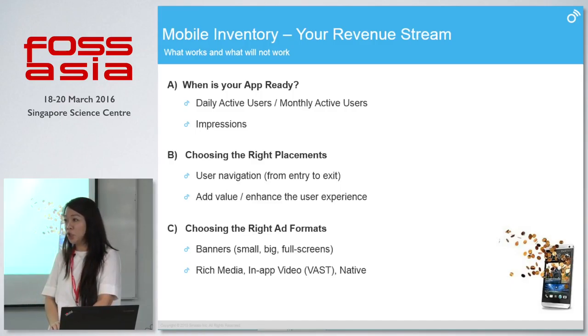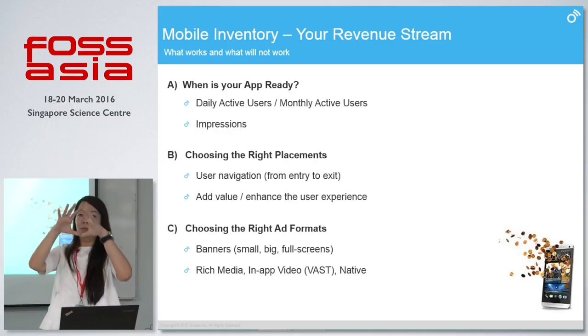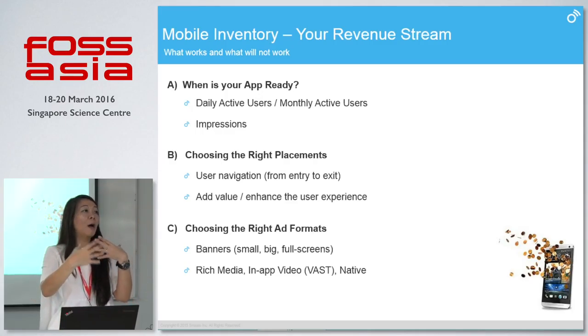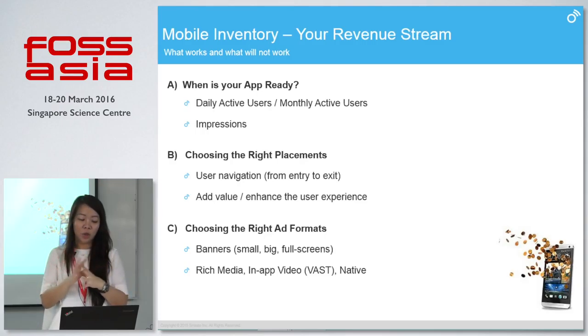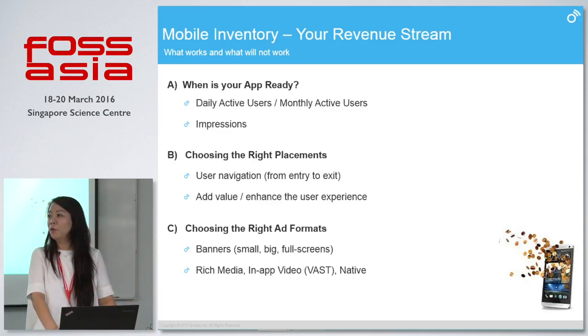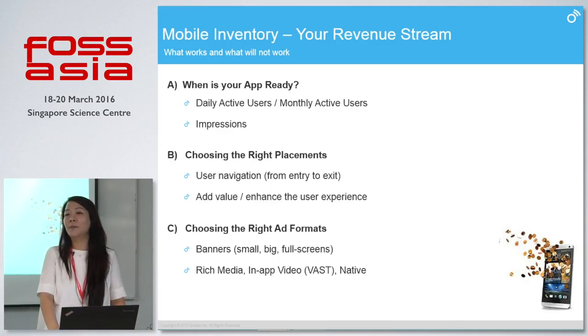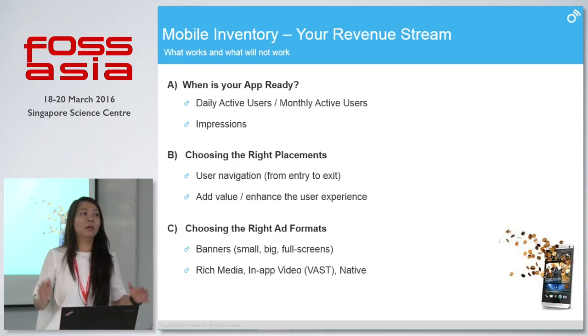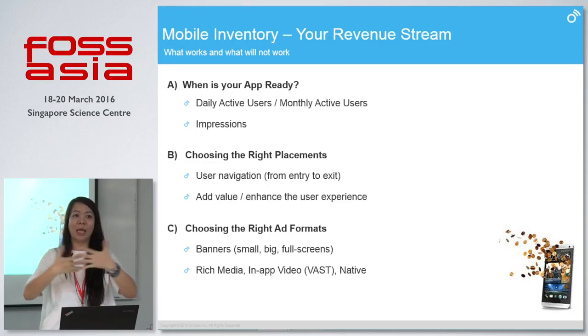And then, of course, you have rich media. Rich media is basically full screen, but with video or movement. It is not a static image. That's what is called rich media. After that, with the uproar of YouTube, we have in-app videos. In IAB standards, they call them VAST, V-A-S-T. And then you have native. It also depends a lot on the content and the layout of your application. Say, for example, you are developing something that is very text-heavy, then native will ensure a certain level of user experience because it sits right inside the context of your content.